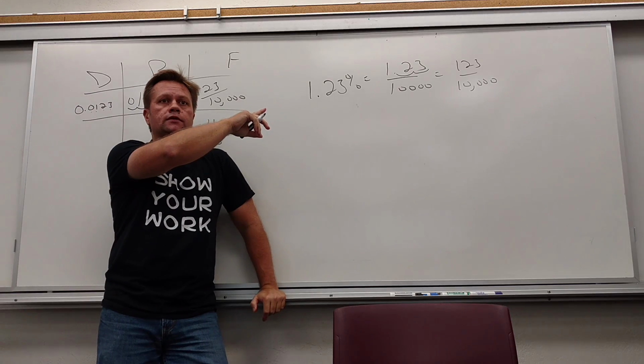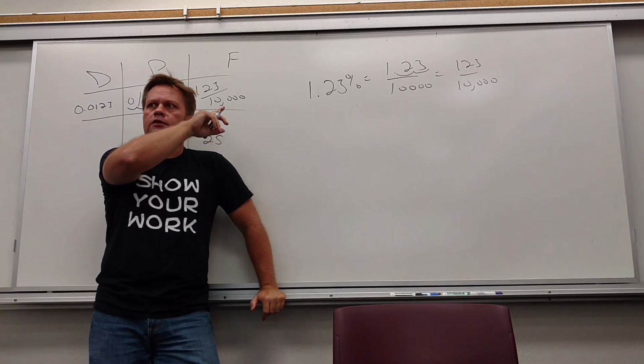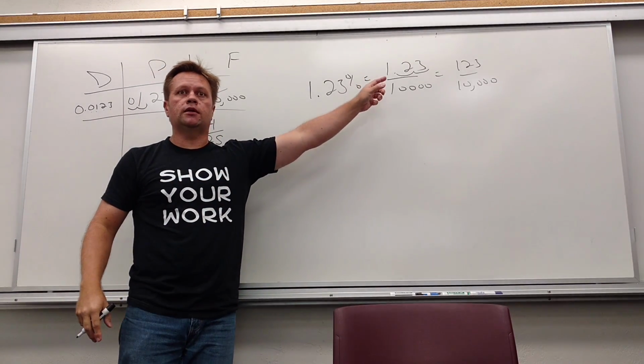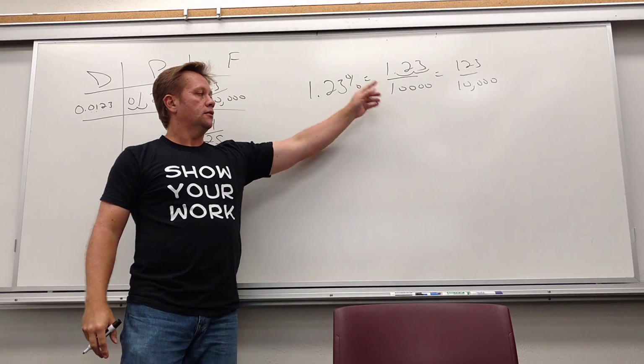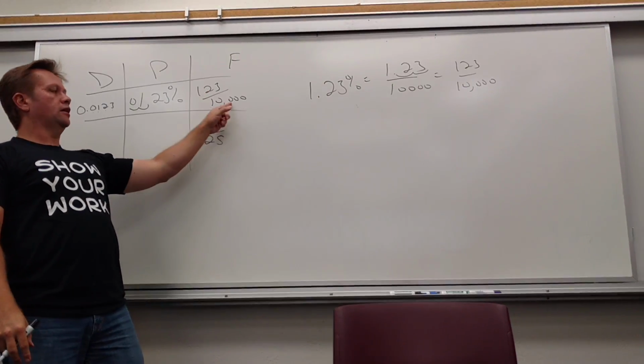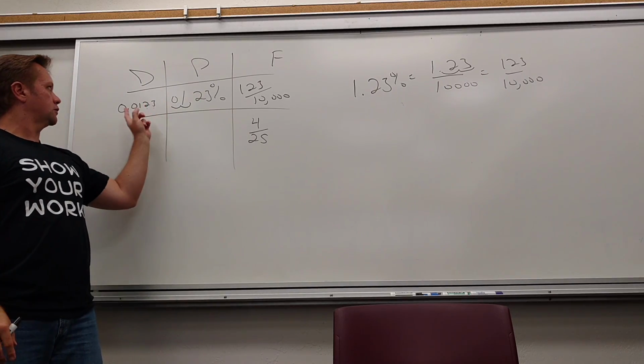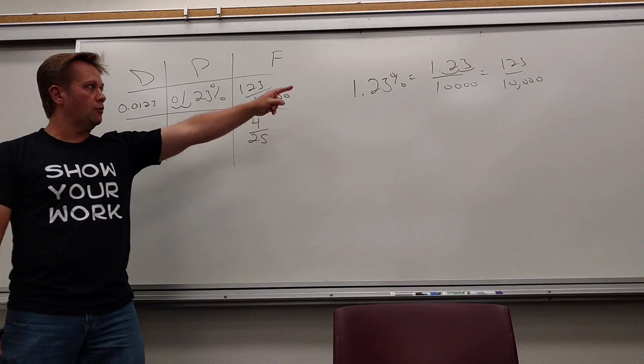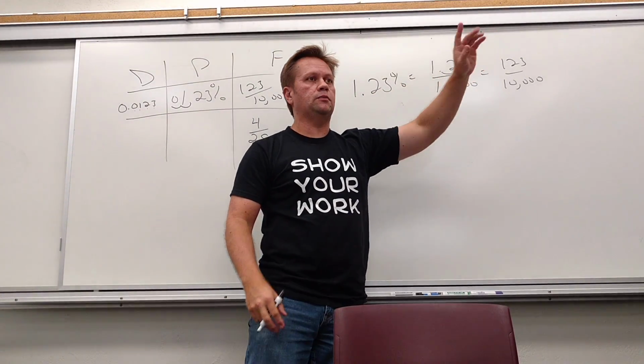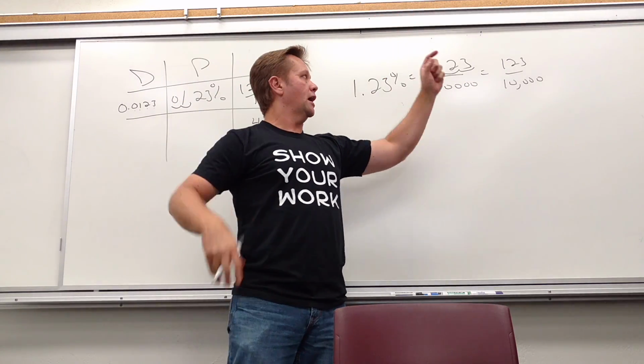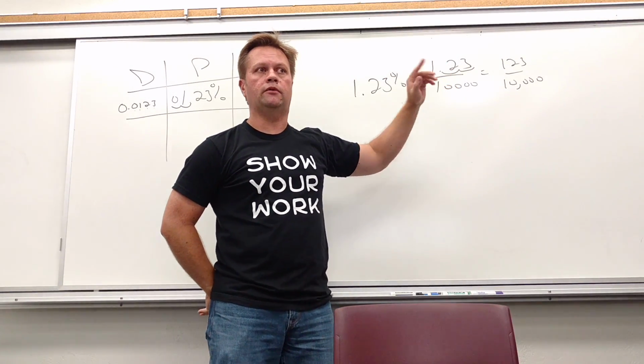That you don't have to do this. Please, dear God, don't look at that and say, I don't understand that. Well, great, don't do it that way. That's not the best way to do it. Going here and then there is probably a good way to do it, because it reinforces what the places are for decimals. But that way works too, as long as you remember to move the decimal until you get a nice whole number. And you can't change the top of a fraction without changing the bottom of it.